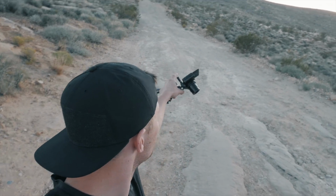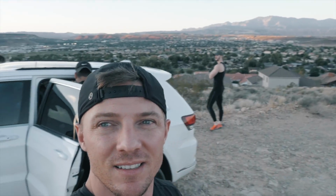All right, now that we have our running somewhat down, the only way to get better at it is by doing it. We're gonna go over here. Nothing easy about this. Time to put those running tips to use here. I'd much rather run in the mountains, because running in the mountains, you get views like this. So we're gonna do probably like a little 3 miler tonight.